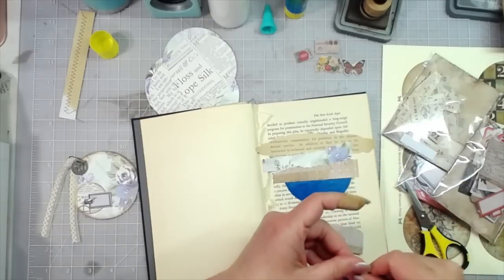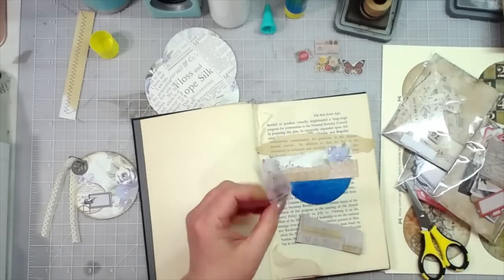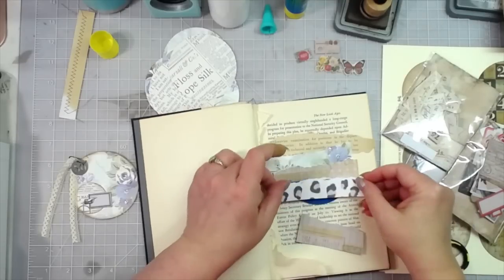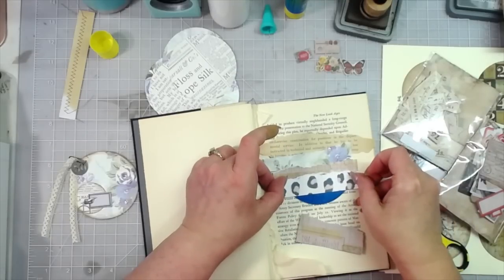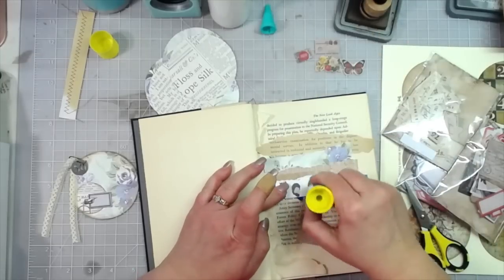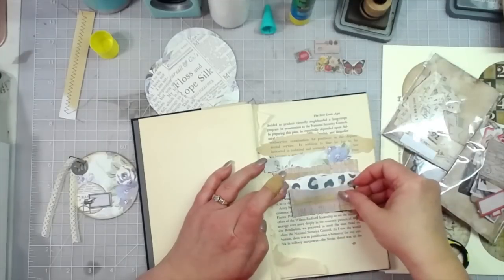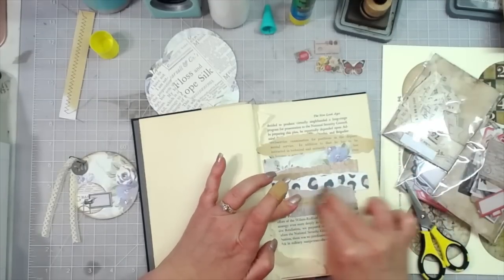Let's get a little crazy, as Bob Ross said. Let's get a little crazy. I'm gonna put that there. Little animal print. Let's go crazy, he'd say.